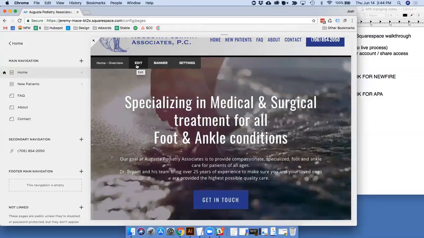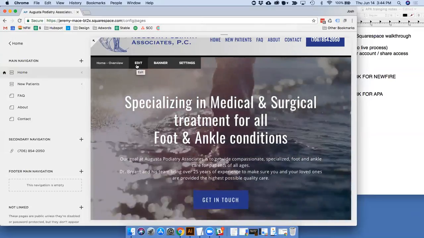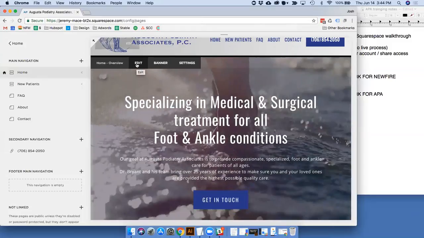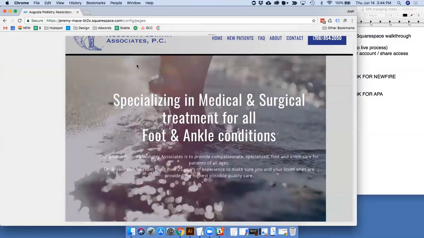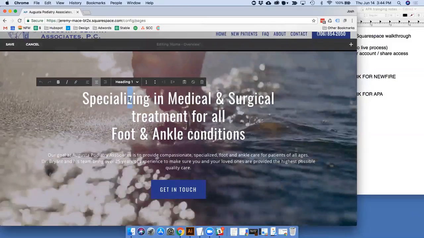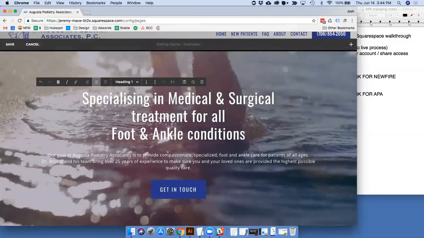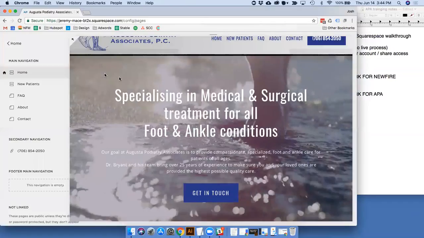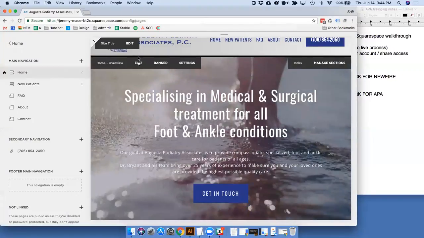Usually you have to make changes without seeing the front end of the site, kind of knowing and guessing and matching things up. This allows you to literally just dive straight in here and say, oh, we like to spell it with an S. You can save it, and then there you go. It's on your site.